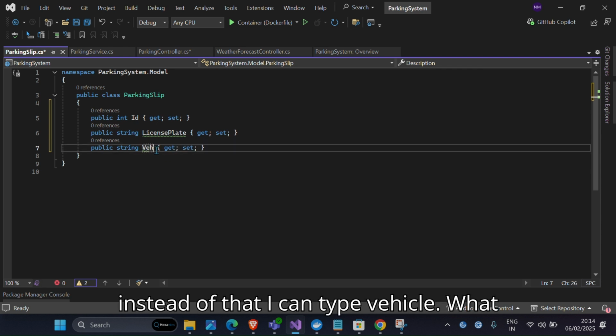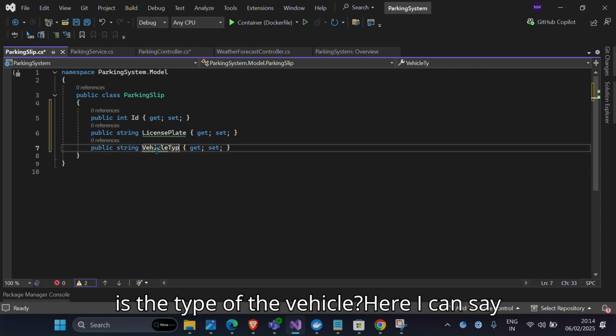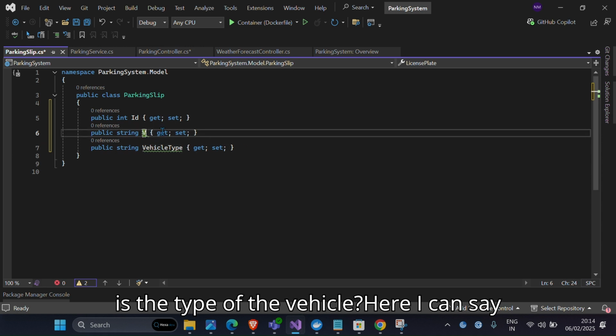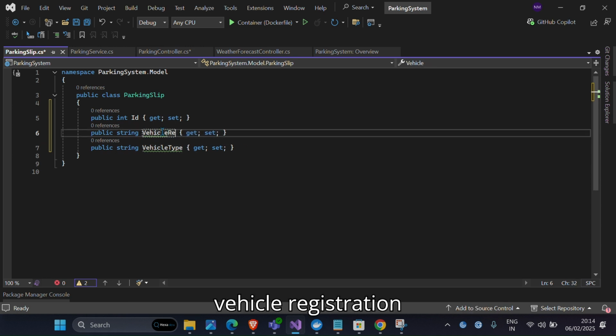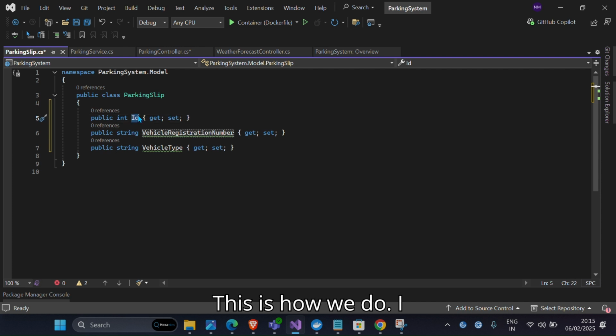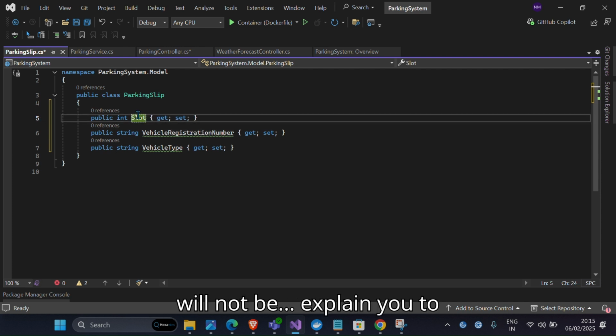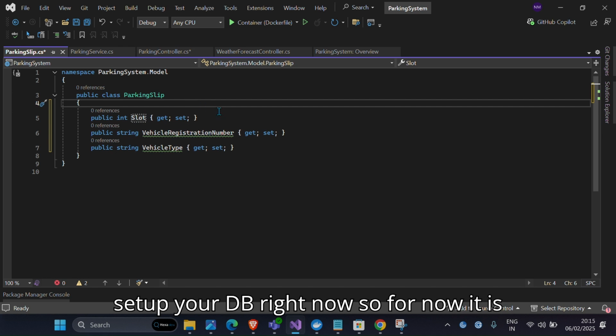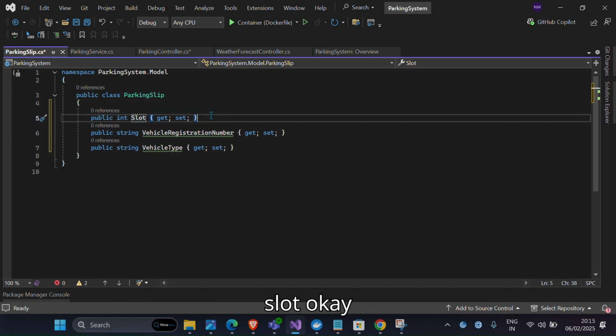Instead of that I can type vehicle, the type of the vehicle. Here I can say vehicle registration number. This is how we do it. But I will not be explaining how to set up your DB right now. So for now it is slot.